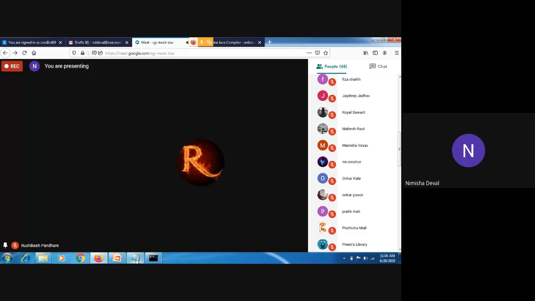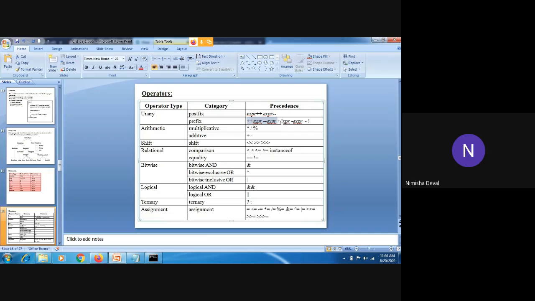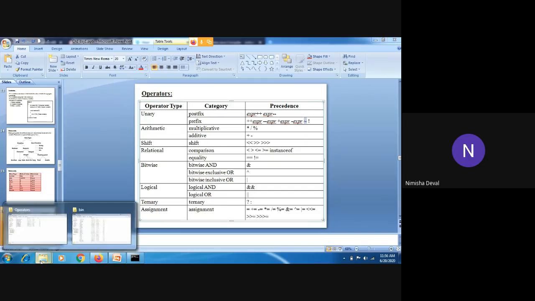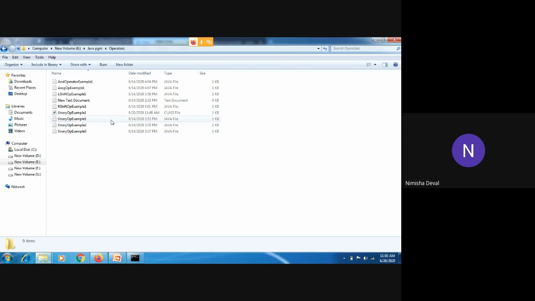Okay, so we will move towards the next example. The next example is based on this tilde operation because we have to check how it is implemented. So I will open it first. Now see that the dot class file of the first example is created over here. Now you can move it to any machine or any folder. You can implement it, but you should ensure that your machine is installed with JDK.